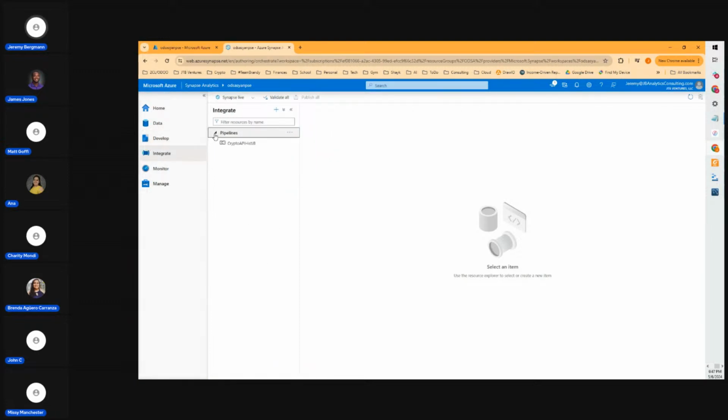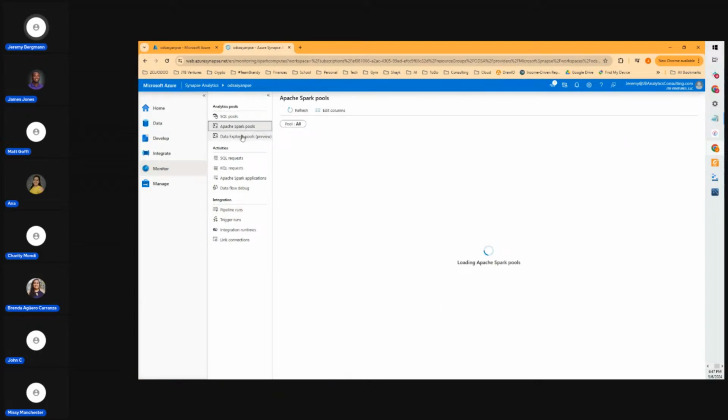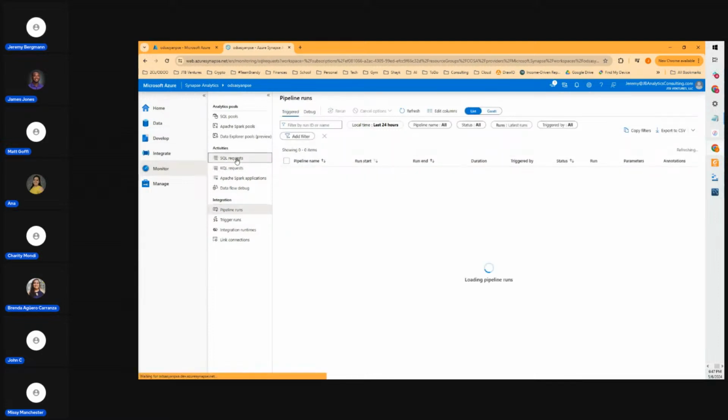And then you can create your data pipelines within Integrate. You can create the connections. You can use the copy data tool and pipelines. You can monitor all your jobs and your different pools and the performance, your activities.